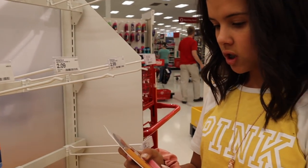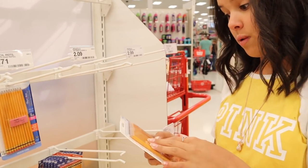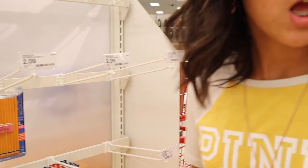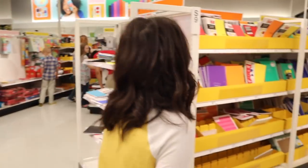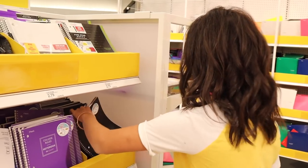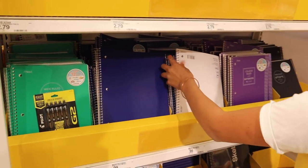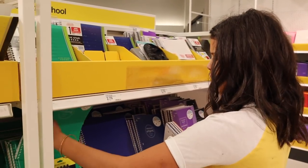So I need these pencils — one for math. Actually, two for math because it's math. Probably three for English because we write a lot. And yeah, I think that's good. I'll grab extra just in case. I could definitely get blue for English, green for math. Oh my gosh, notebooks are the biggest part. Orange for English, purple for — black, because math sucks, always horrible. Blue for history and one for extra.